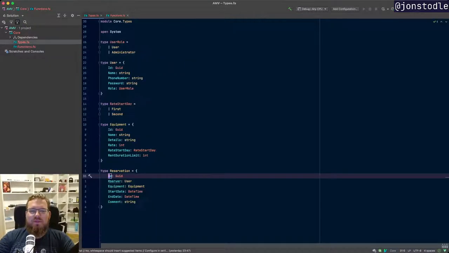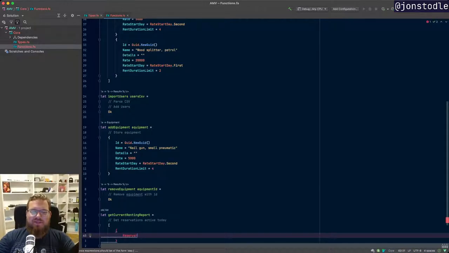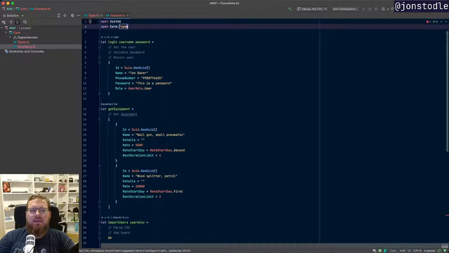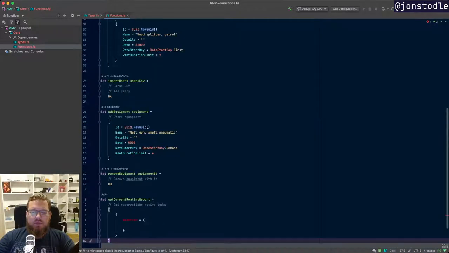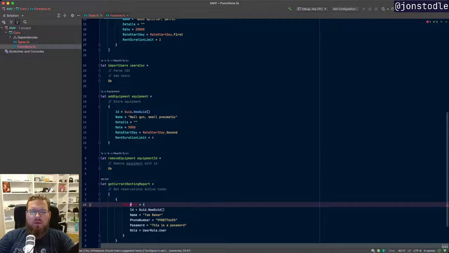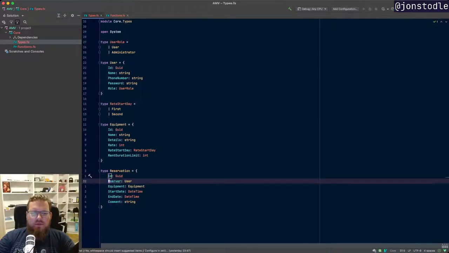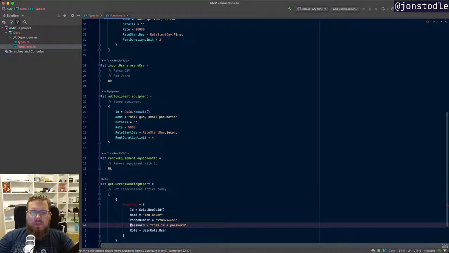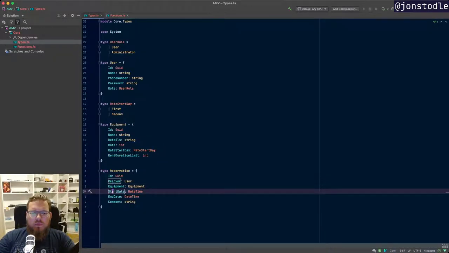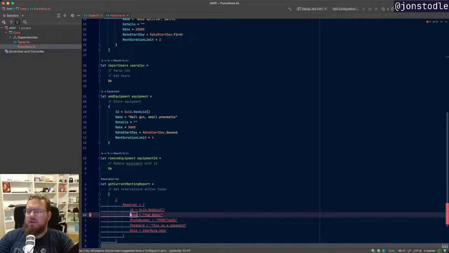Did we call it something funky in this one, or did we just call it user? Reserver. Still not convinced that's a real word. Reserver. That's going to be a user of some kind, and we're just going to be lazy and copy this from over here, like so. We need to indent this a bit. There we go. Why is it complaining? The server is not defined. I think that's not what I've written here, though. At all. Wow. What? Reserver. Wow. That was not at all what I had written.